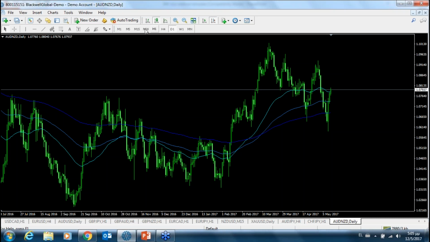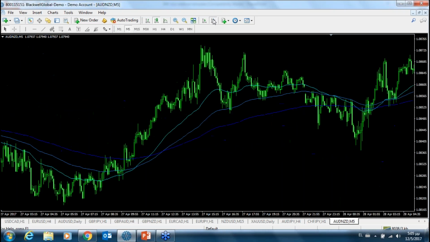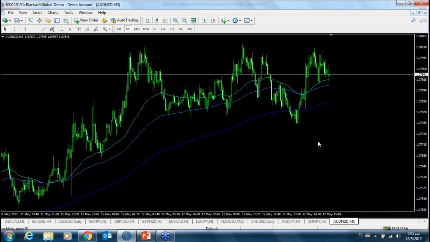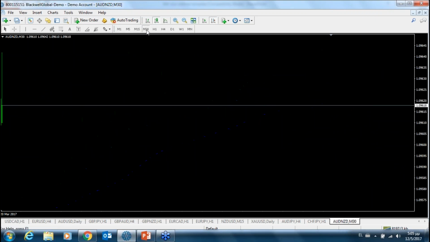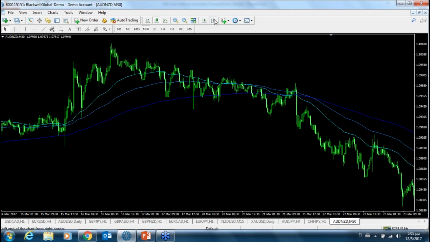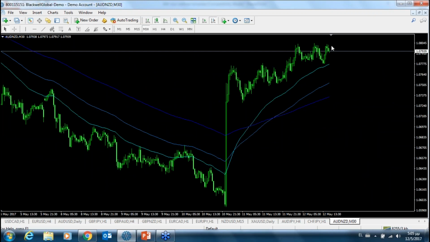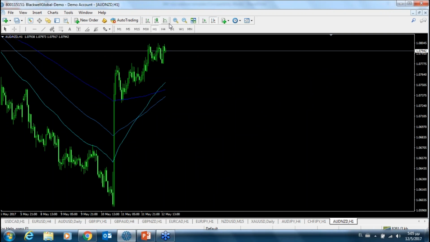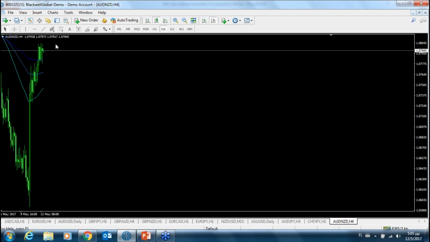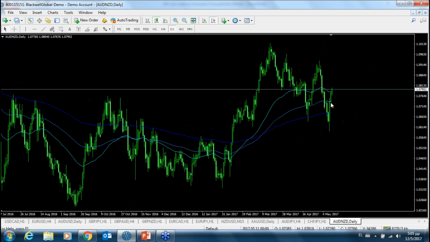AUDNZD daily chart as such. We go back to the 5-minute chart and look at what's going on so we can get a bit of a story. You've got bullish momentum finding support there on the 5-minute chart. On the 30-minute chart, we've got more bullish momentum to the upside. It has moved higher. Then on the 1-hour chart, it moved even higher. On the 4-hour, it's peaked out higher again. The daily chart has peaked out higher. So in these instances, I think the AUD/NZD has more bullish type momentum as opposed to bearish type momentum.